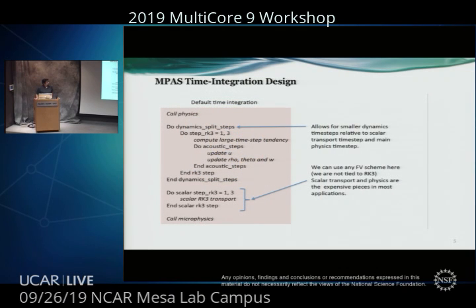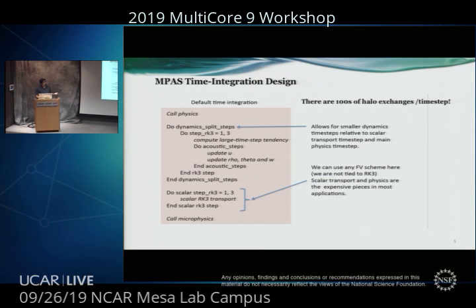So when we dive into the code, this is the default time integration step. First there is a call to the physics code to obtain all the parameters, and then the code goes into the dynamical core, which solves the differential equations to move in time step, and then there is a call to microphysics. We have had numerous presentations about the dynamical core, so I'm not going to get into that. One thing I wanted to highlight is there are hundreds of calls of Halo Exchange in the time step.